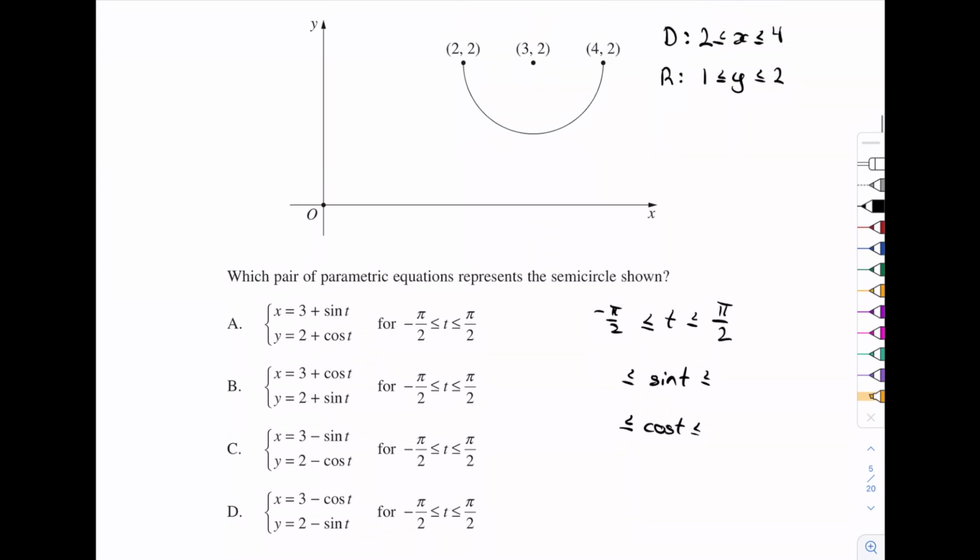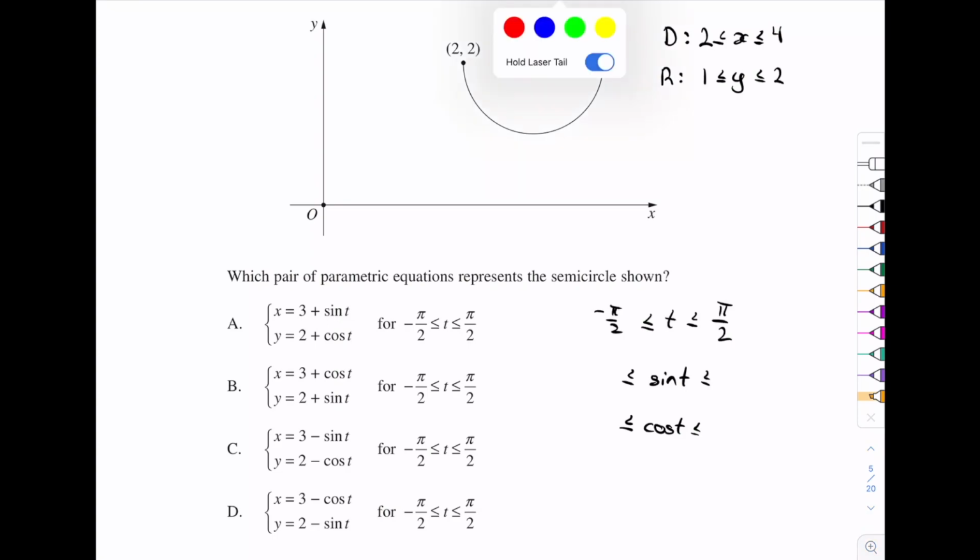And the reason I want to do that is because if I can find a range of values for sine, then that might help me to determine whether I'm going across a certain amount, if it's appropriate for sine, or if I need to be going across a certain amount with the restriction on cos. Okay, so that's one reason. And then the same thing is I can also determine how much I need to be going down by for y, and I'll see which one of these two matches up with it.